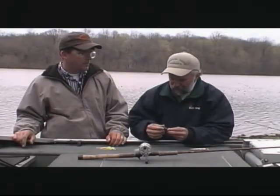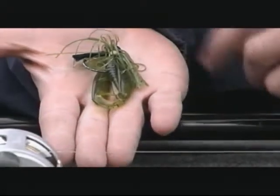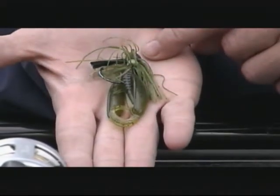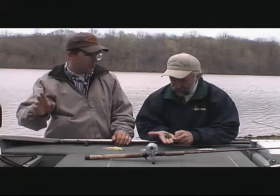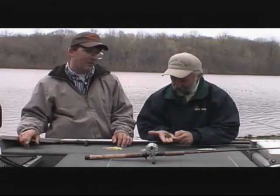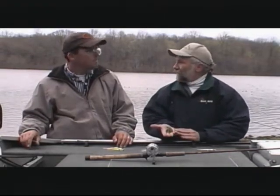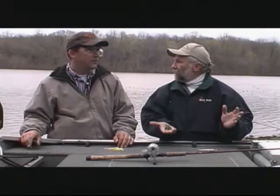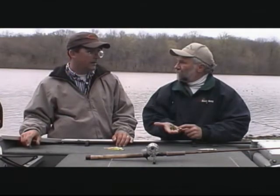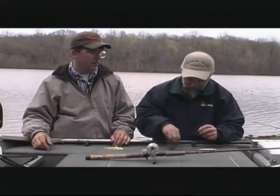Okay, now you threw this a little bit today, not much, but the weather conditions really killed us, and that's just a jig, right? Right, a little jig with a little plastic trailer, light, only about 3/16 of an ounce or something like that. Doesn't sink too fast. You can almost swim it, and I really like that melon seed color. Again, with the wind blowing, it was really tough to feel it, and we had to abandon it pretty quick. But if we didn't have the wind conditions, and we had 54, 55 degree water temp, pitching around... Yeah, I like to throw the jig in 50-degree water. When it starts getting up into the 60s, then I'll switch over to a worm. But for this temperature water, I think the jig will work for you, if you can work it.